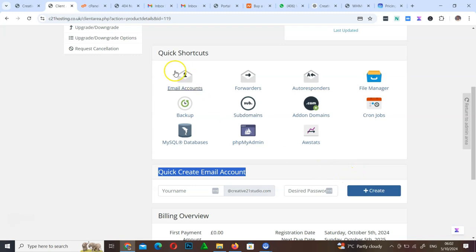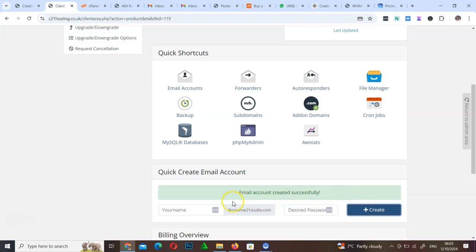As you may have noticed, these are some of the icons that you have seen in the cPanel, which I'm going to talk about in a minute. So what I'm going to do here is, I normally go with, let me just say hello. So that's the email, and then the password that I need, you can just enter any password that you want. I've just entered the password, and I'm just going to click on create. As you can see, the email was created successfully.